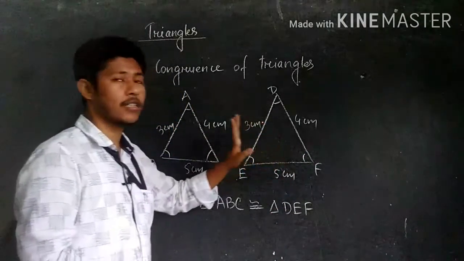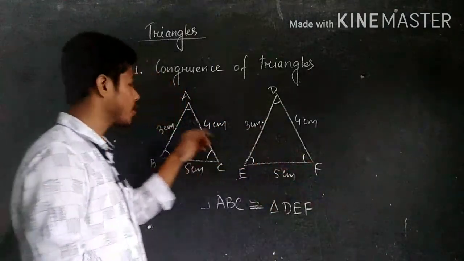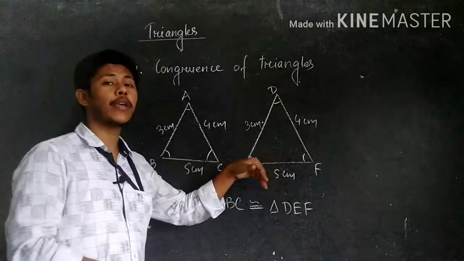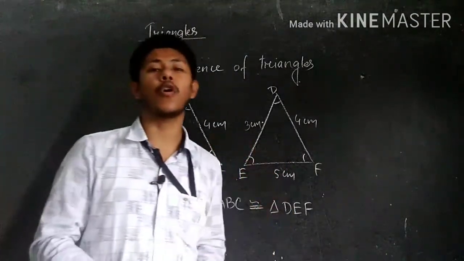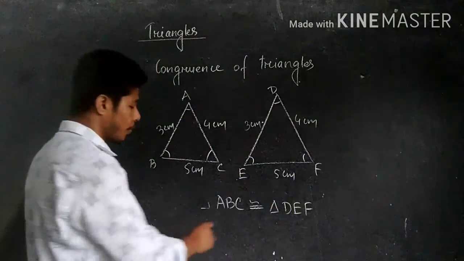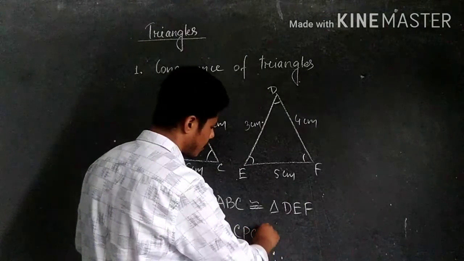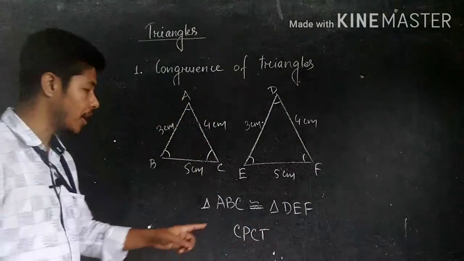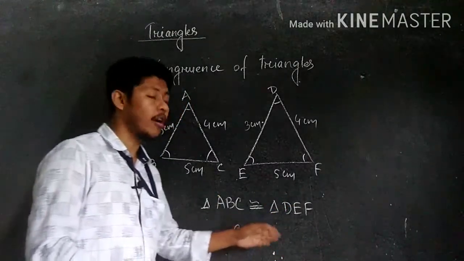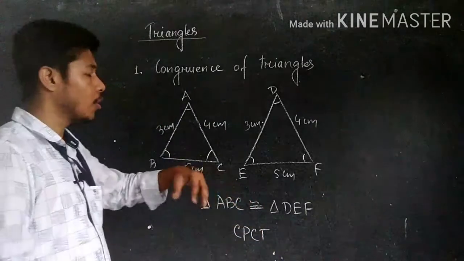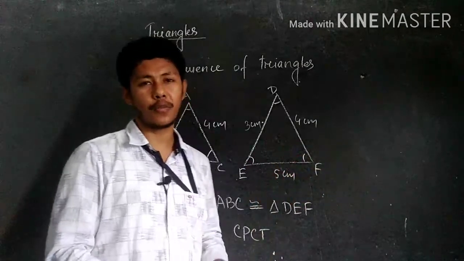And this one is known as corresponding parts of congruent triangles. If these two triangles are congruent, that means these are the corresponding parts here, which are not mentioned here, but after congruent we can write directly. Which one we represent by CPCT. Is it clear? In short, we write CPCT. What is the meaning of CPCT? Corresponding parts of congruent triangles. That means which parts are not mentioned, after congruent we can directly mention these parts.